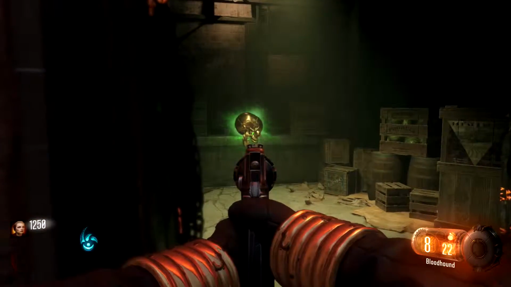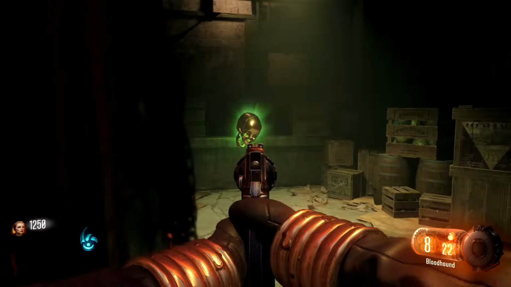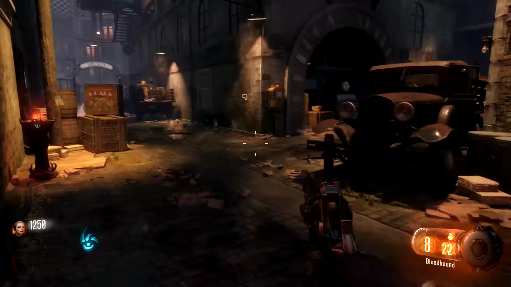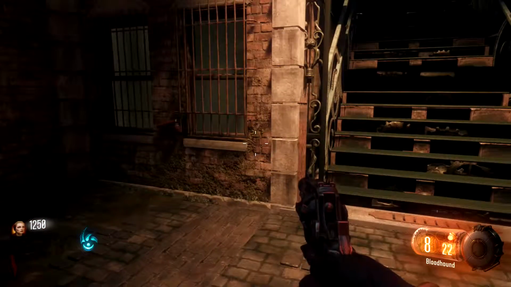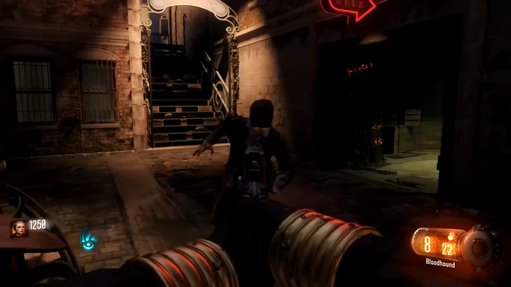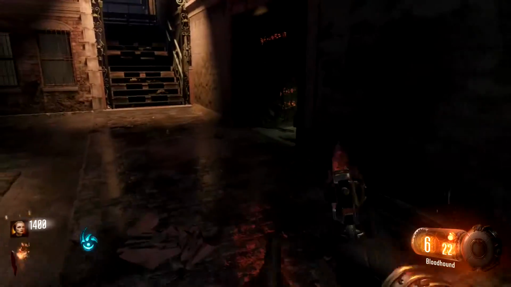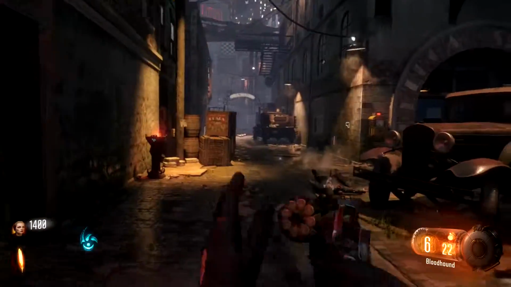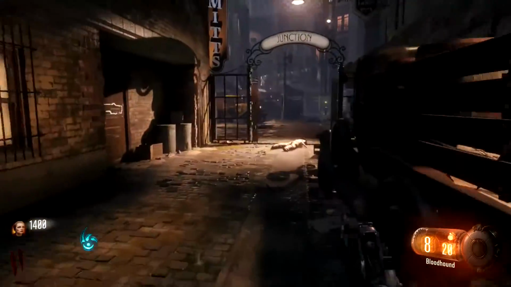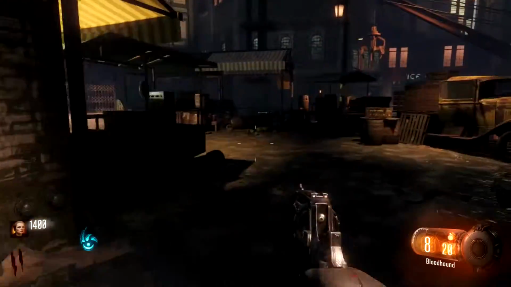And speaking of the power-ups that drop in here, you can have 3 power-ups that drop here: an insta-kill, a double points, and a max ammo. For all 3, I would suggest picking them up either on round 3 or 4. The max ammo you can maybe pick up a little earlier if you run out of ammo too soon, but I mean, you can always buy the RK if that happens.